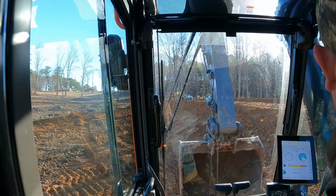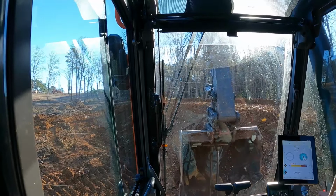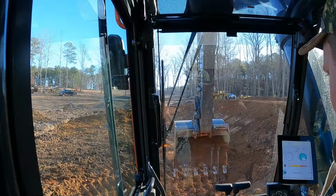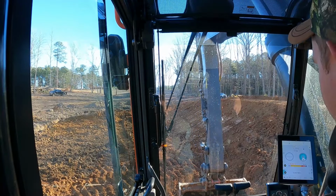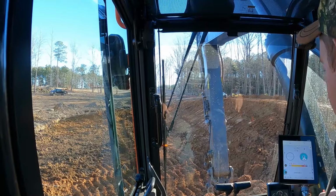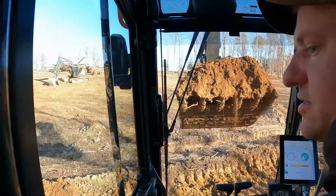That dam right there has still got to come up about 3 or 4 more feet, so it's definitely deceiving. But wait till this thing is dug. It will be impressive how deep this thing is. Cameras just don't do it justice on the size of stuff.